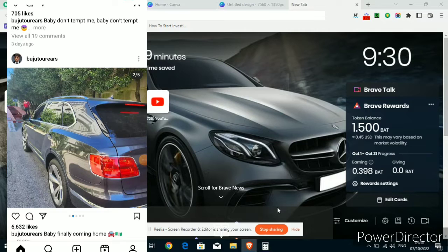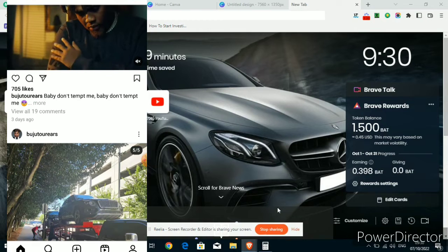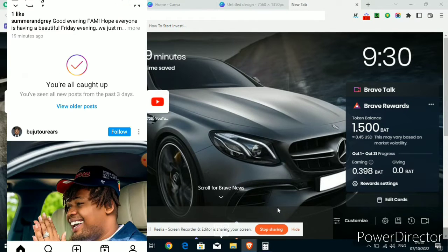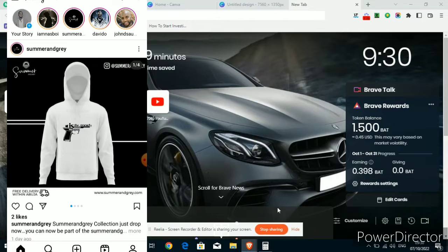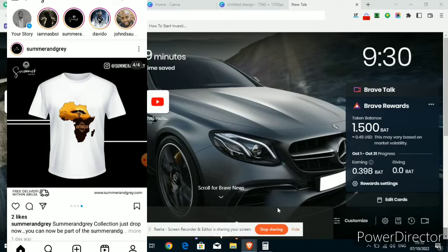Like the Bentley he won for the just concluded Headies, you can see something like this. This is what I'll be teaching you about in this post. Just like this shirt here, you see this is a carousel. Do you understand? Businesses are using carousels to tell stories, to make explanations, to explain things to their customers. And you don't need to be a professional graphic designer to design this. You can be a regular business person just like me, and you'll learn how to do this. That's the essence of this video.